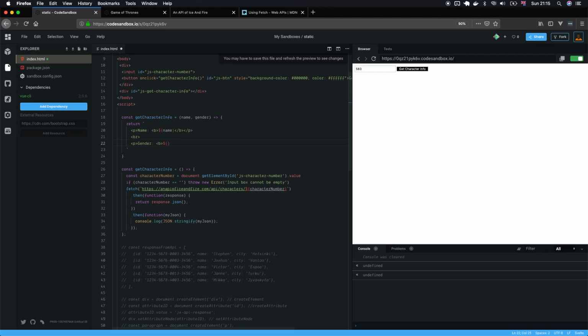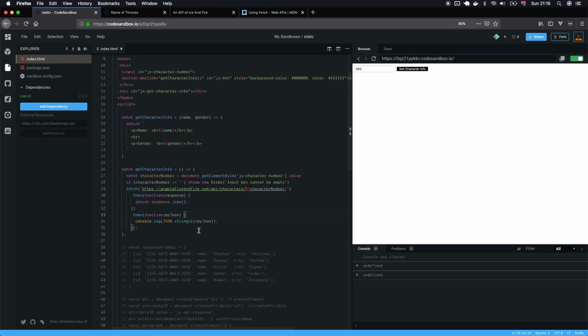We interpolate that variable gender, and we close our B and we close our P. Now this function we have written here, all it's going to return is an HTML string that we can pass as an inner HTML into this div, and it will basically use the name and gender.